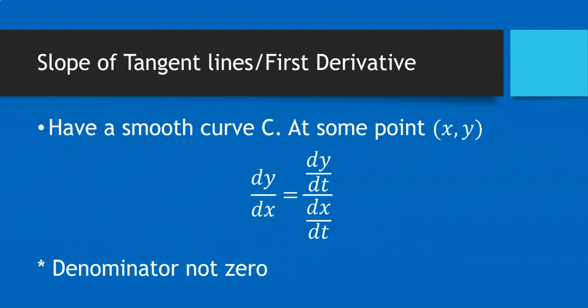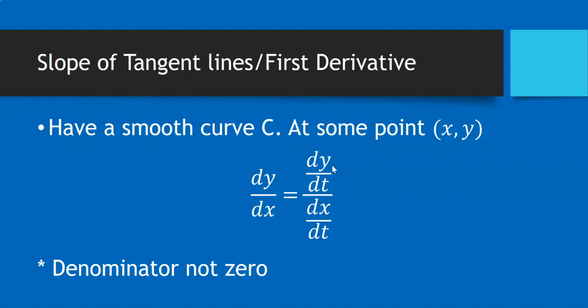So one of the first topics that we do in calculus is dealing with derivatives. Now, a derivative means derivative of y with respect to x. Remember, that's instantaneous y. How much is y changing as x changes? Well, if we have a smooth curve, then we can find the derivative at some point x, y. Think of this as change in y over change in x, and derivative means it's an instantaneous change.